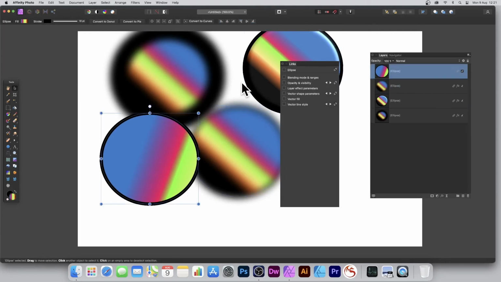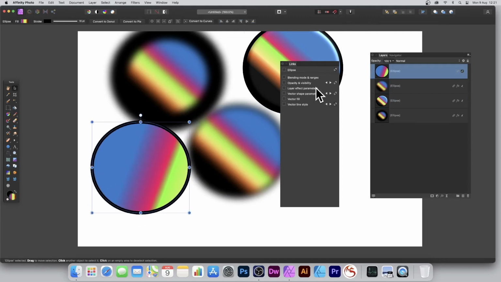So if you decide you want to break the whole of the link, you can just break the link to this one. So this one, I don't want to be connected at all. Well, you might just obviously decide you don't want it to be linked at all. And that just removes that link. Now you don't know from this particularly what's linked or not. This is the key panel, the links panel.